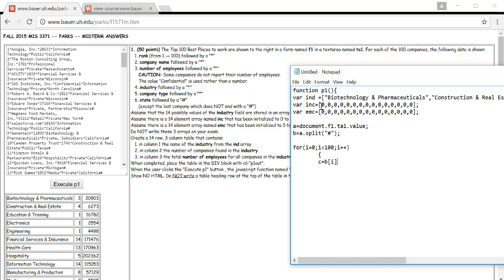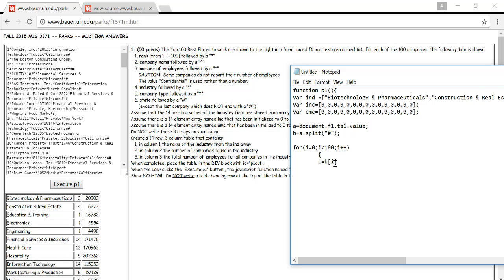So here's what an array looks like, just to kind of help you visualize. Once you've split it up on this pound sign, you've now stored this information, each of these rows, into this general construct here. And the for loop will continuously go through each of these segments of your raw data until it reaches the end.